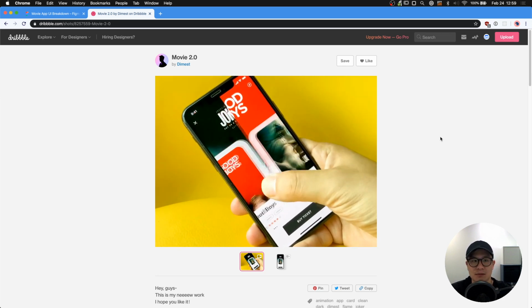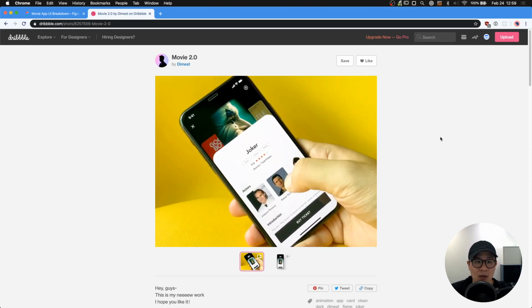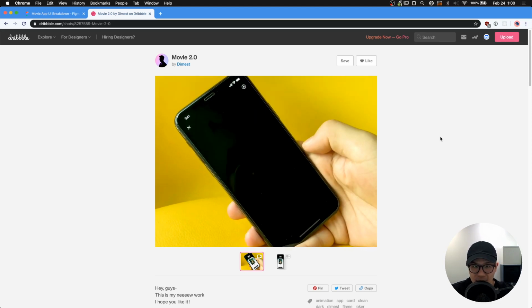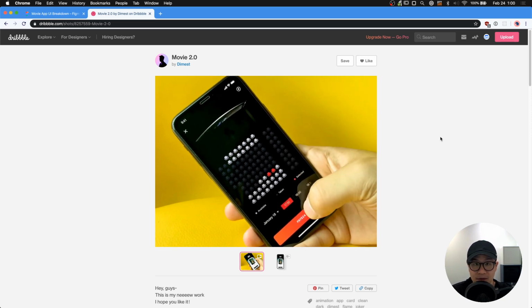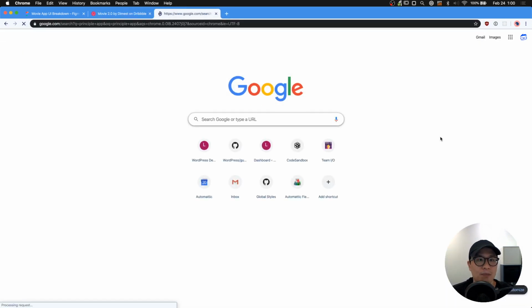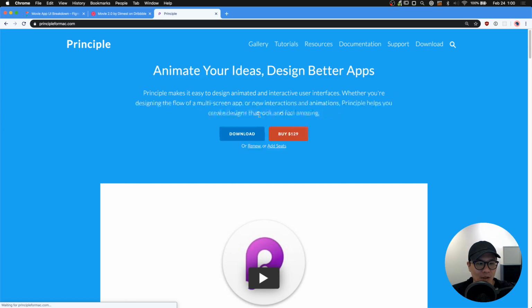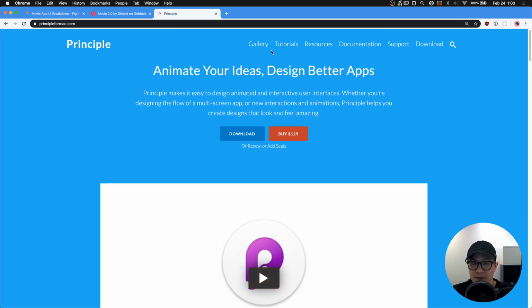Whenever you see something like this on Dribbble or Behance or anything else, usually it is made by software or something that isn't code. So in this case, after scrolling through the comments, I believe this was created within an app called Principle. I haven't used Principle personally, but I know folks who have.